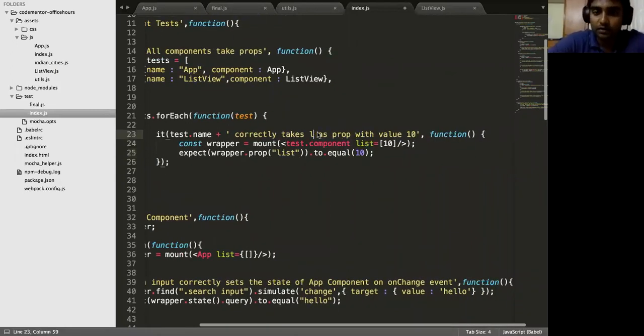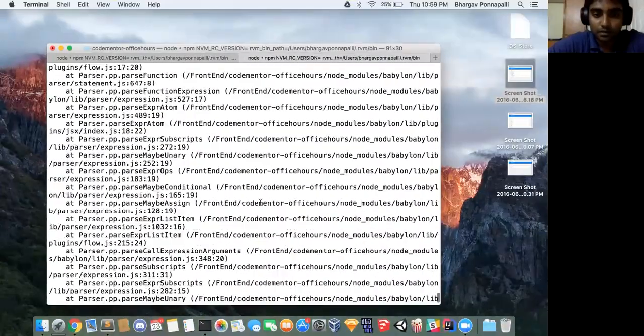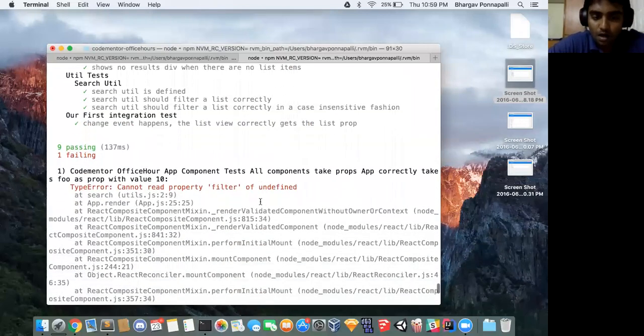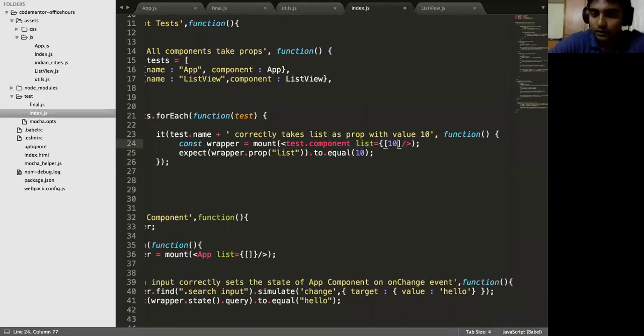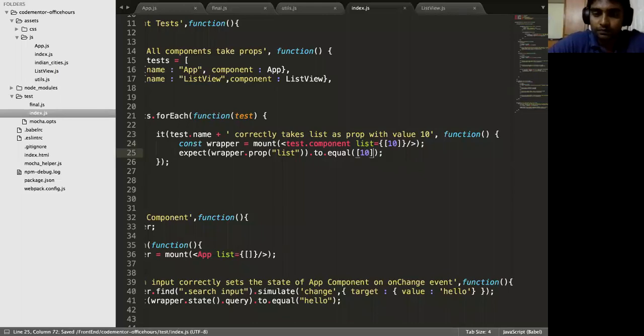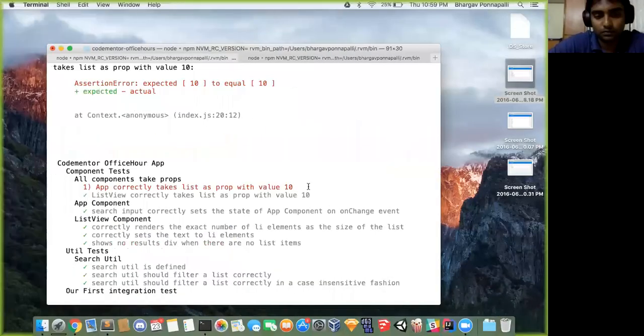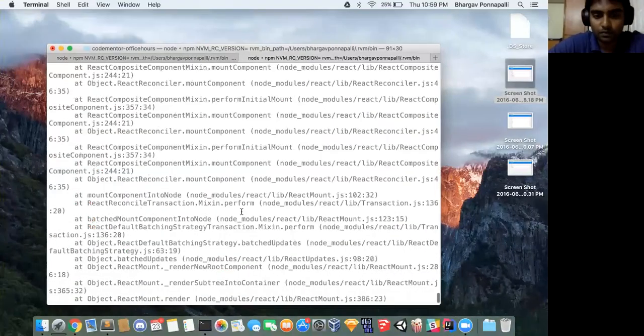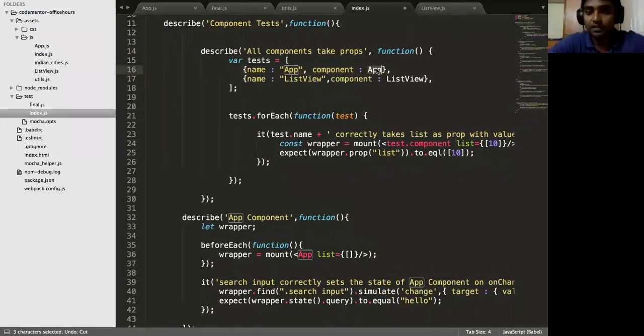Let's change it to list just to make our test cases work. So for some reason this is failing.